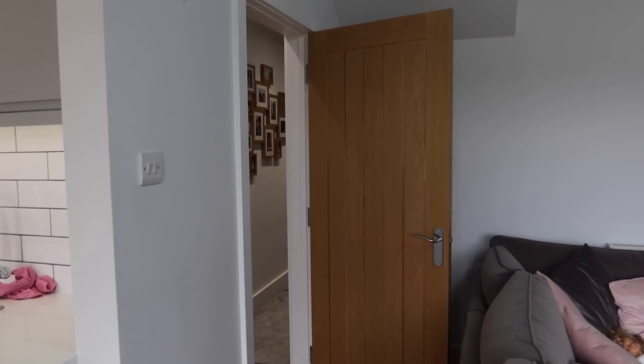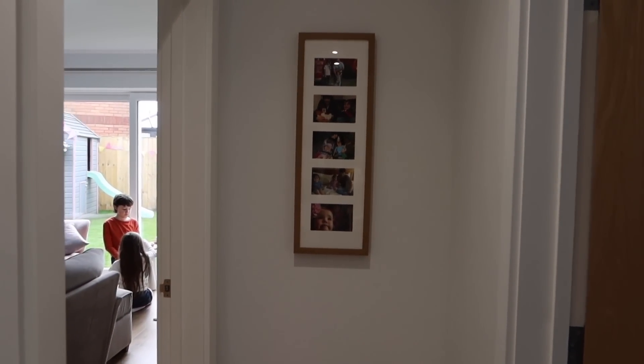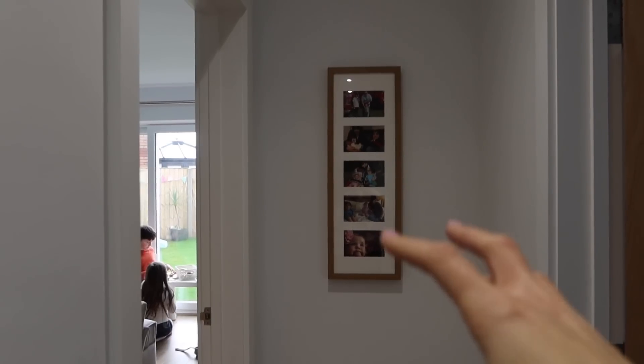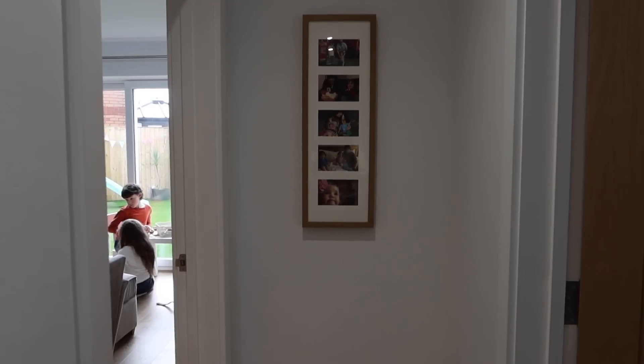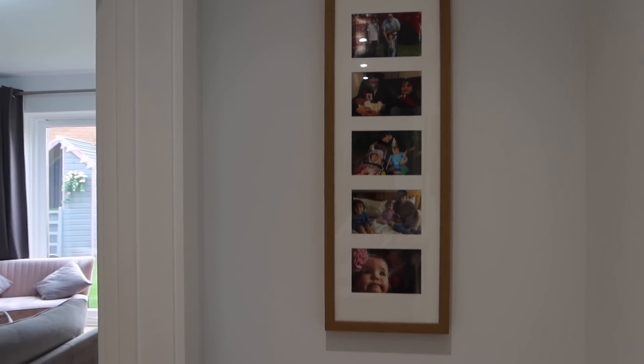Actually I forgot to mention — these photos, lovely as they are, don't include Zara at all. So I'm thinking of getting rid of that. That was just bunged over from our old house. So just getting rid of that and putting a big long mirror there, because there's not much natural light in here and I thought that might bring some light down here. Where can I get a really nice long mirror for there?